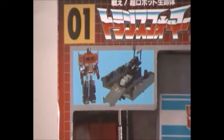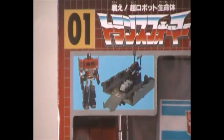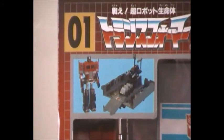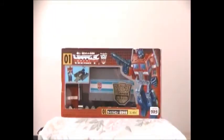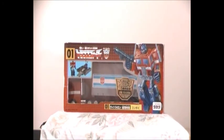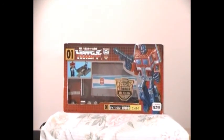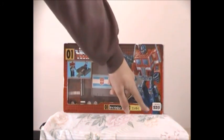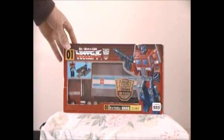If you look closely, there's G1 Optimus Prime holding his thin laser rifle, and there's Grey Roller in G1 Optimus Prime's trailer, because this guy is known as G1 Convoy in Japan. And I'm real glad I got me 2 of these on eBay, one during August 2008 and the other during December 2009. And you can see some Takara in Japanese, meaning treasure.